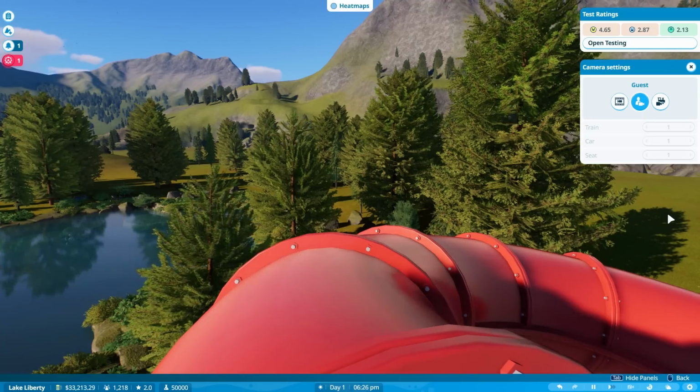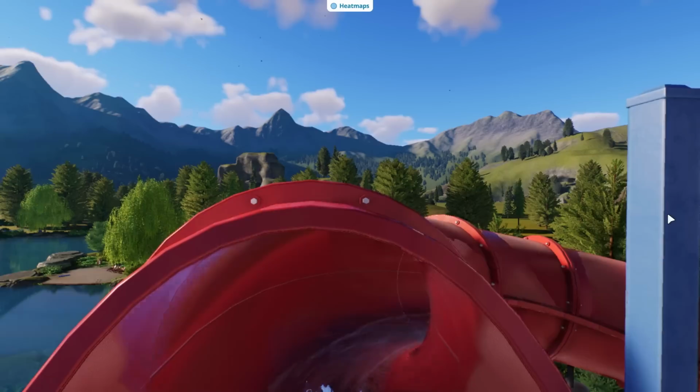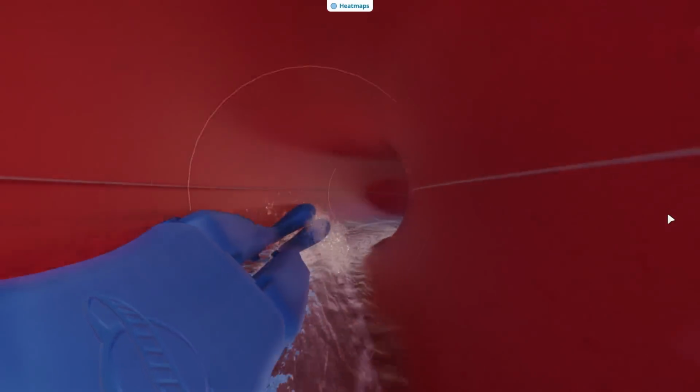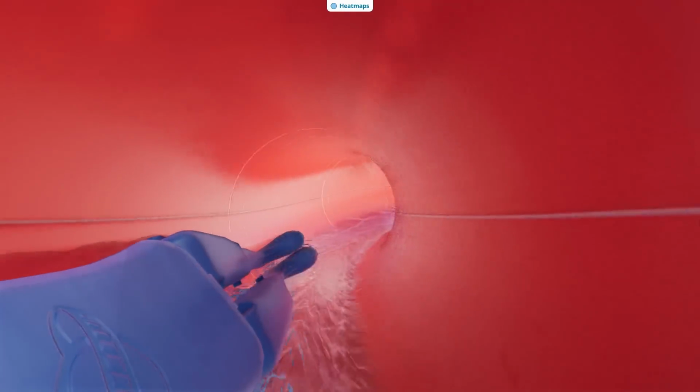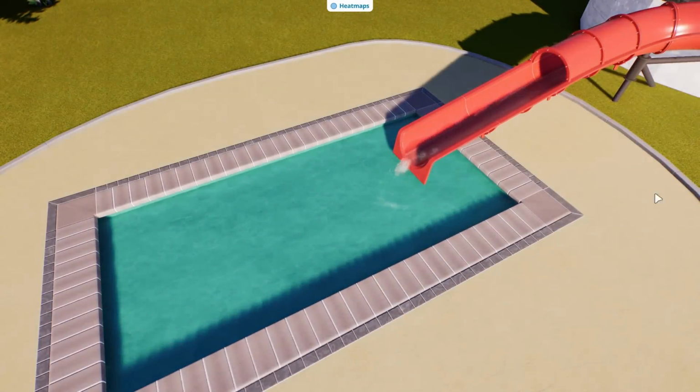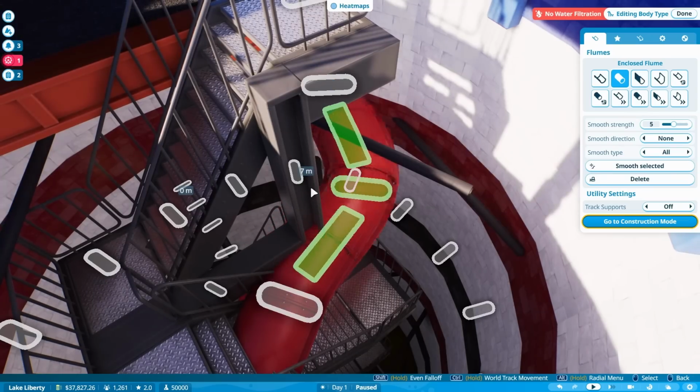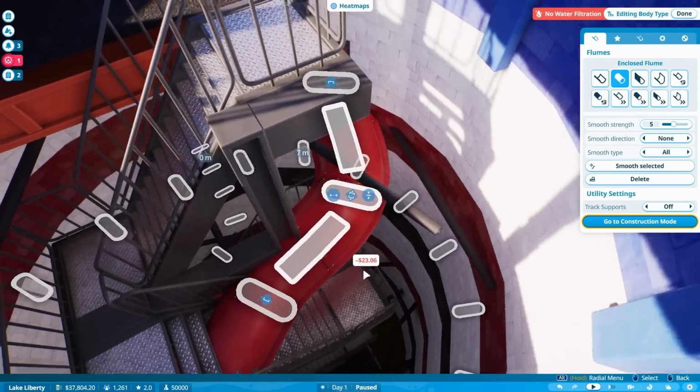Now, I warn you that on-board camera is a little janky on these water slides at the moment. I assume that's going to be fixed in the first patch. The guests sit a little high, so the camera clips through the top of the ride. But the main issue I'm having is that the ride is currently going straight through those stairs, which would lead to the death of the guests, so we should probably fix that.